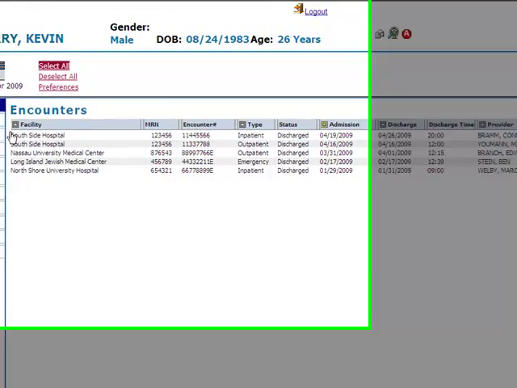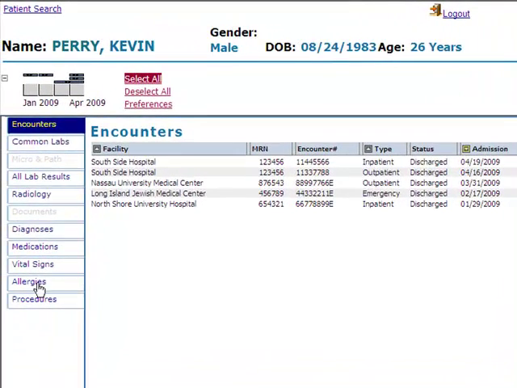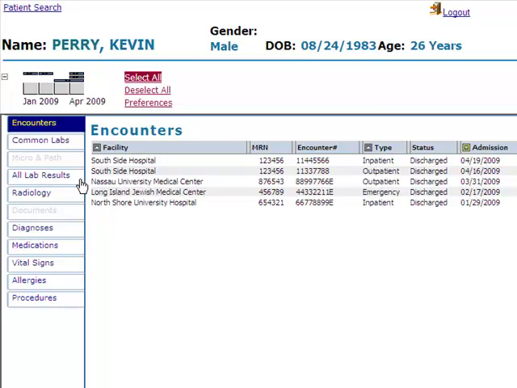Now, before I move on, I want to go over the tabs themselves. The tabs hold specific data on that specific patient associated with the encounters. You'll notice here on these tabs right now, the first two tabs are dark blue. The third one is light gray. The light gray shows a clinician that there's no data available within that specific tab, therefore saving them the time of actually going in and looking for information there.